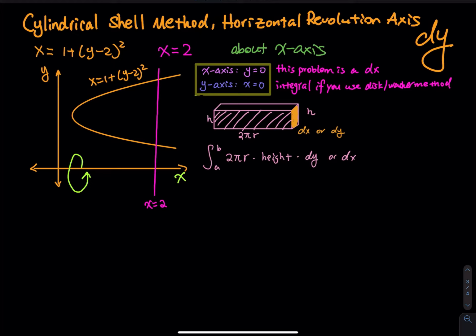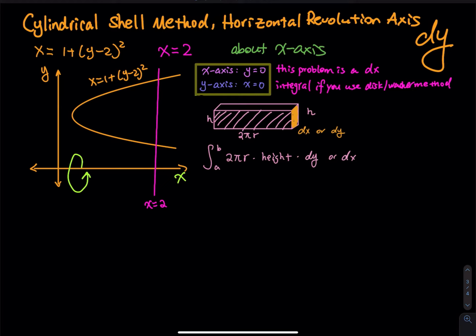So what is the concept of the shell method? In the shell method, you will be setting up an integral of 2 pi r times height times either dy or dx. The 2 pi r is the base of a rectangle. When you take 2 pi r times height, you get a two-dimensional rectangle. When you consider the dx or dy, you consider the thickness of a 3D object. So if you consider all three of them, then you have a three-dimensional rectangle. And then the integral from a to b determines the size, how big it is, from where to where.